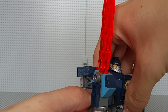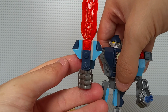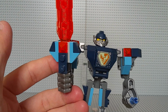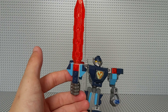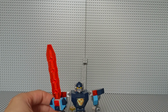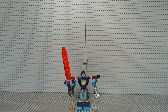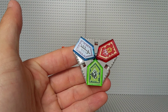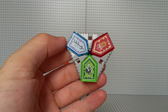Then you rotate the assembly up, and I like to put the front of the hilt up at the center just to give it more visual detail. And then the last accessory for the battle suit is this, the Nexo Knight power shield piece.